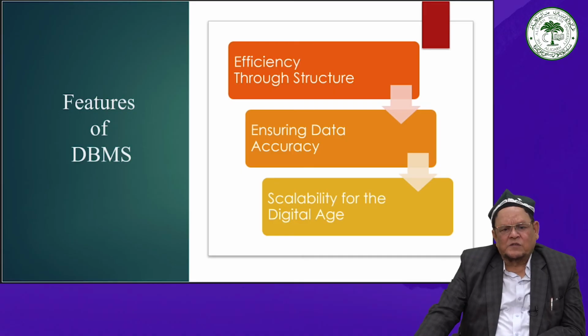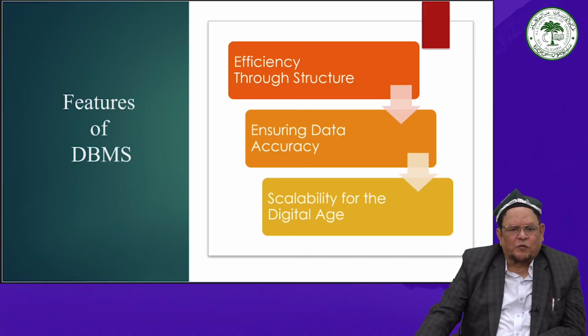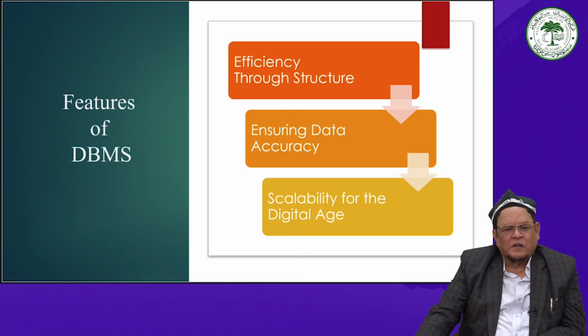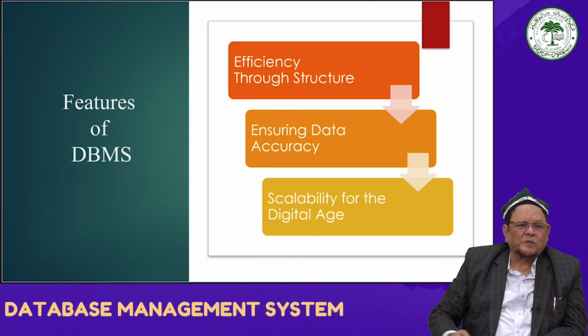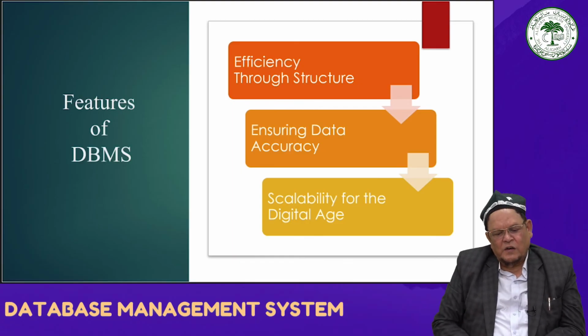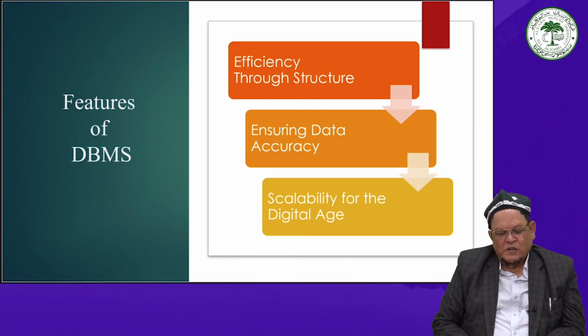Moreover, this DBMS also provides the following properties which make it very important. It supports multi-users. It is used for both small and large businesses. This is the main feature. No redundancy and integrity issue is found here. So these are the features of a database management system, and these are very important: efficiency, ensuring data accuracy, and scalability.